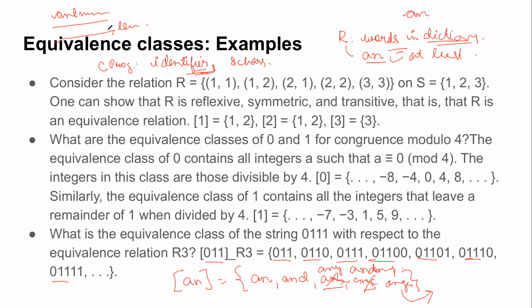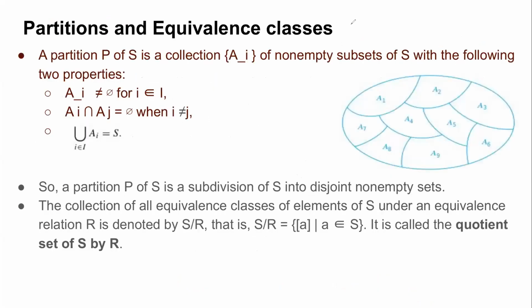So a lot of such compilers will find it invalid, because remember, one of the properties for an identifier was that it should be unique in the scope of the program. So that is the practical example where equivalence class is related to our programming. Is that clear? We'll be discussing this more when I come to practical applications in CS. But is the overall idea clear, how it's relevant? Okay, excellent. So let us move further then.